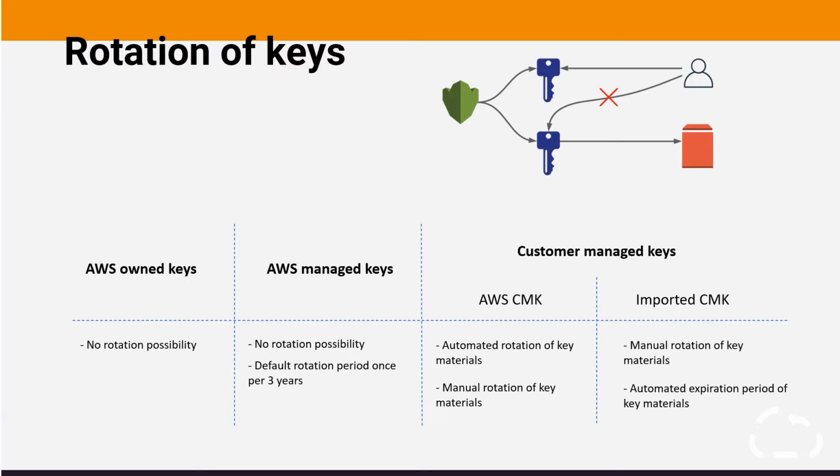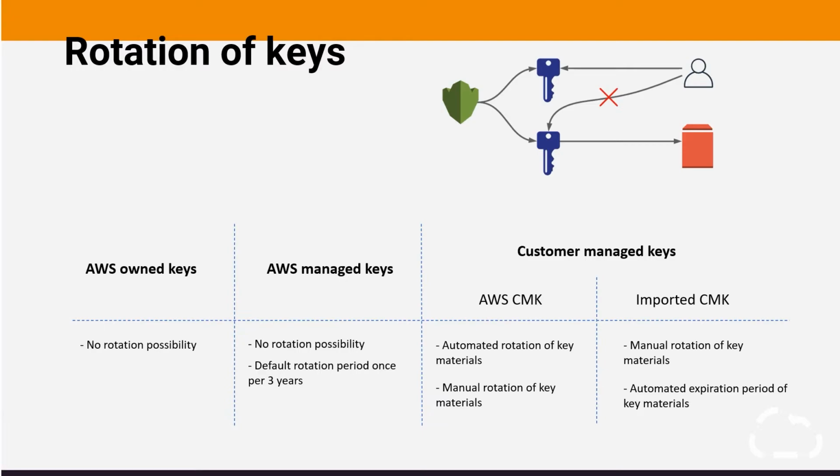By default, an AWS managed key is rotated once per 3 years. And the process is that a new backing key is created and marked as active for any future requests. The old one is not going to be terminated, because if we lose it, then all data encrypted by this key will stay unrecoverable. So AWS is saving old keys, and they will be used only for decrypting already existing objects.